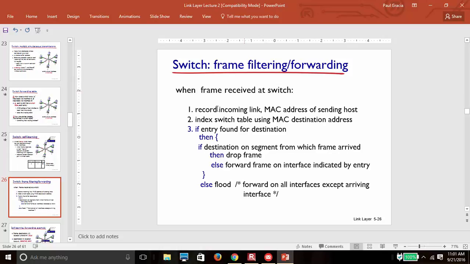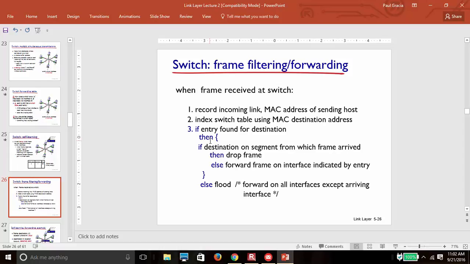When a frame is received at the switch, it records the incoming link and MAC address of the sending host. Then it indexes the switch table using the MAC address. It tries to find the destination MAC address entry in its switch table. If it does find it, it has to do two things.